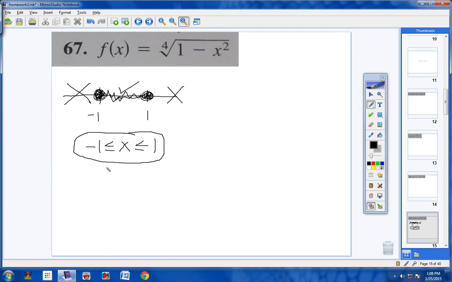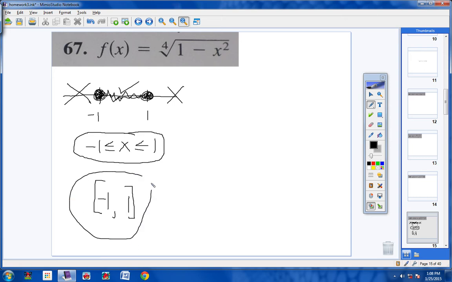Now, you really should write your answer like this. However, I'm not going to take 8 points off if you go like this: x is greater than or equal to negative 1, and x is less than or equal to 1, okay? I would accept that, it's okay. It's not the best way, but it's okay. Now, interval notation should be really, really simple. It's inclusive, starts here at negative 1. You put a bracket because it's inclusive. And it goes to 1. So you put a 1, and then put a bracket because it's inclusive.